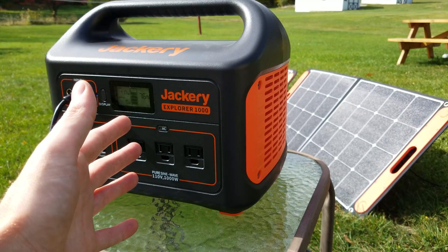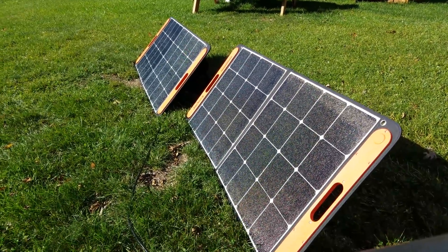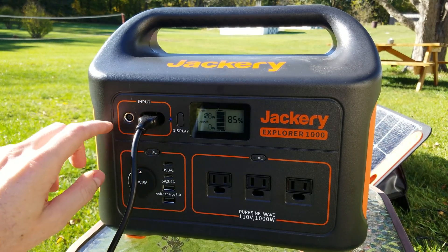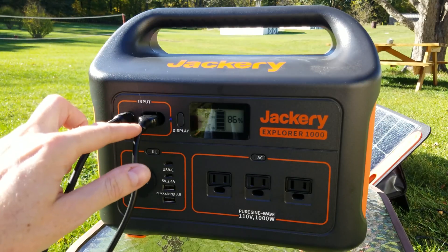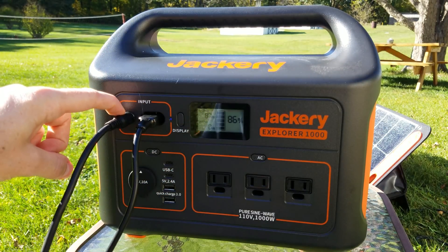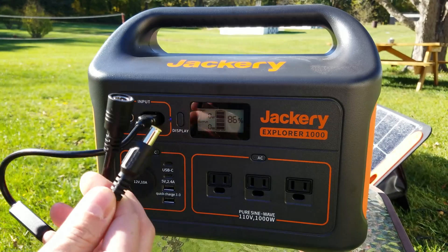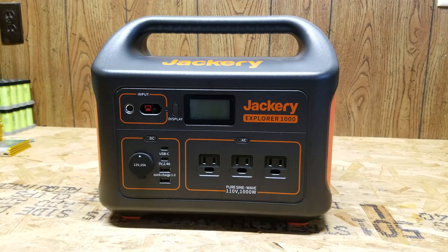We'll leave this charging for a bit. The sun has come out nice and bright since I started, and I've re-angled the solar panels - I'm now up to around 130 watts. I tested plugging one panel into the Anderson power pole and one into the barrel connector, but it doesn't actually combine both ports. It switches priority to whatever is plugged into the barrel connector, and will not accept input from both ports simultaneously. So the only way to connect two panels is to use the included parallel adapter, which appears to limit total charging to around 130 watts.